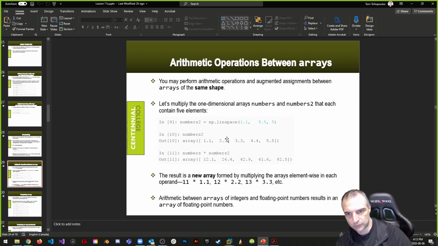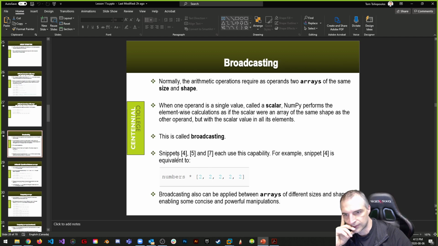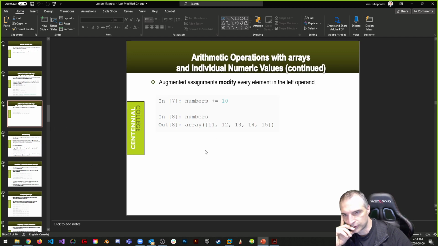So 1.1, 2.2, 3.3, 4.4, and 5.5, because it ranges from 1.1 to 5.5 inclusively, right? And there's 5 of them, 5 equally spaced numbers. That's what this does. If I multiply numbers by this, and numbers over here is what we calculated earlier, which was 11, 12, 13, 14, 15.